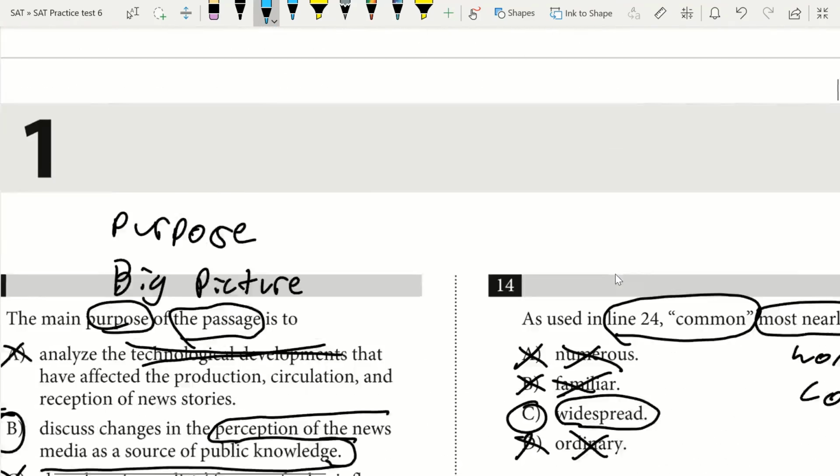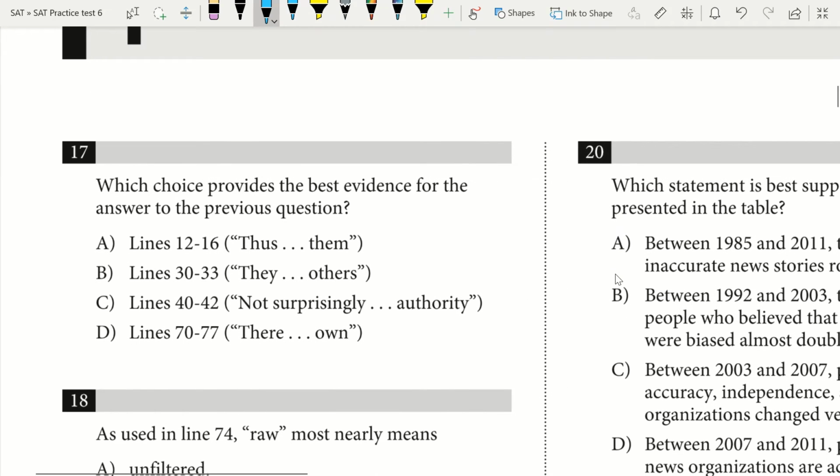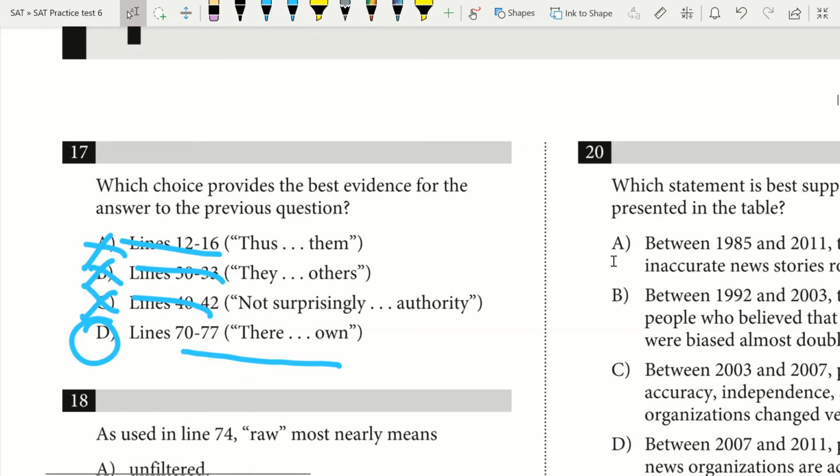So you see if you can recall key parts of the passage. In this case, 70 to 77, right? And you saw that I highlighted that as well. Once you understand that as you go through, being able to make those claims can really help you. Having a general roadmap of where things are in the passage is helpful as well, because we were able to not waste time reading those other parts, since we knew we wanted to find the part where we talked about giving the news as raw as it was. That was really a big thing there.